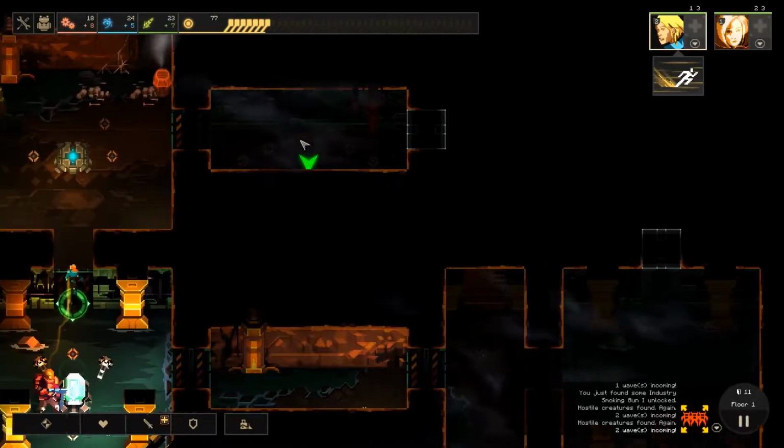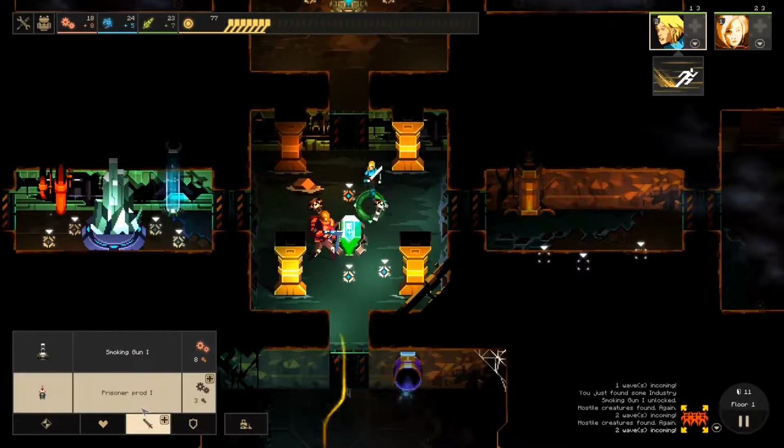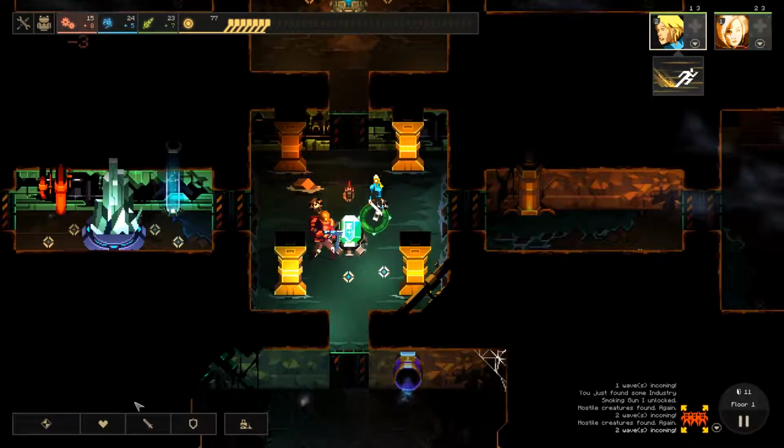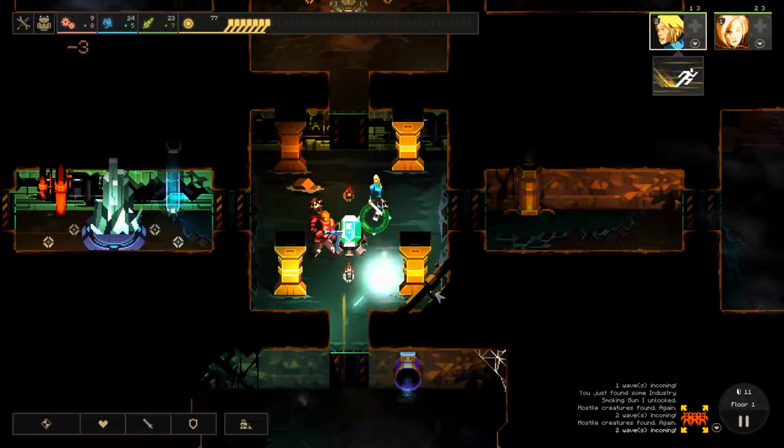Well, these rooms look like... Cortana. May link up. I'm thinking I might want to actually put some more guns in, because it's quite heavy, but I'll use cheap prisoner prods, because they only cost 3 to fill up all the slots.